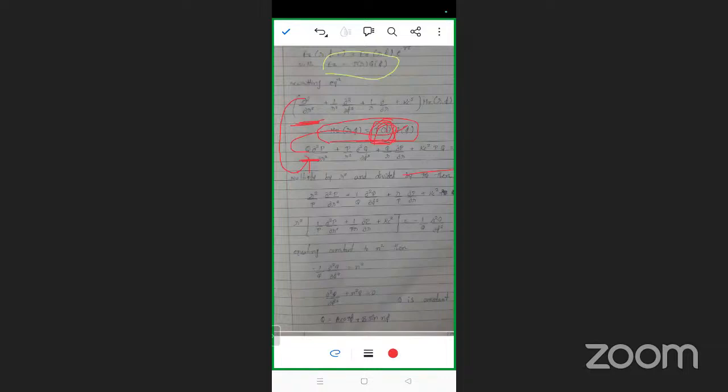Understood? Yes, ma'am. Same as the previous one. Next, rectangular wave. In this, with respect to phi, the second term: with respect to phi only. So with respect to phi, what do we do? Keep P at the beginning. We have to write this term as dou square Q by dou phi square. Next, the third term: with respect to R, we have to take P inside and keep Q outside.